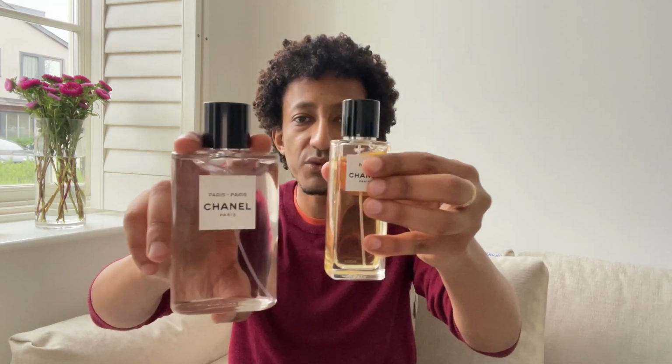This was also a recent pickup that I got not too long ago. I think I got these at the same time. John Lewis were doing a 15% off promotional offer, and I thought, Chanel doesn't always go on offer, so when you see an offer on a Chanel perfume, buy it. So I did. These two together, beautiful fragrances. Got these both quite recently, and I'm loving both of them. So let's just pop that there for a moment.